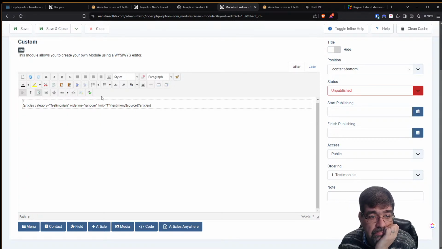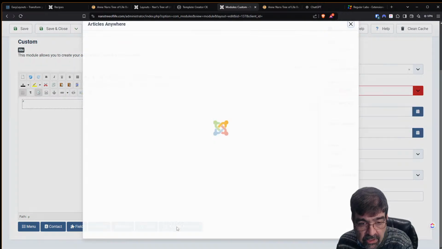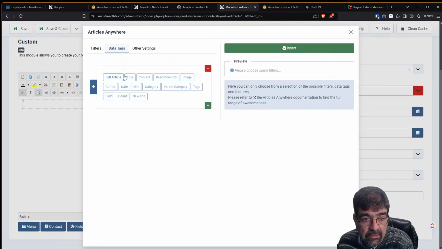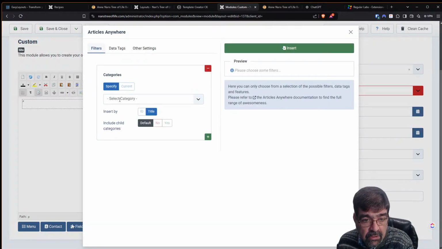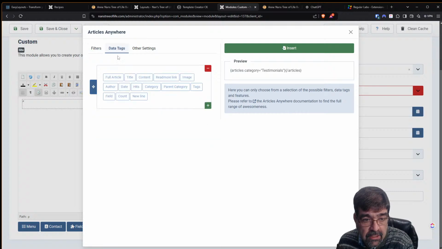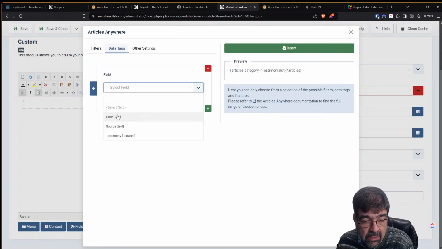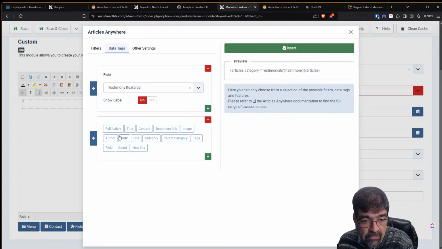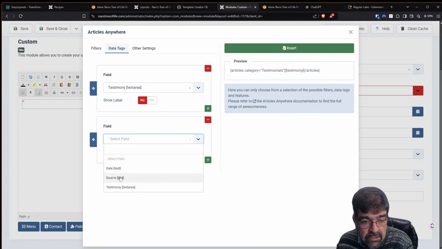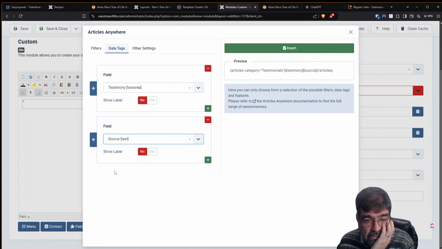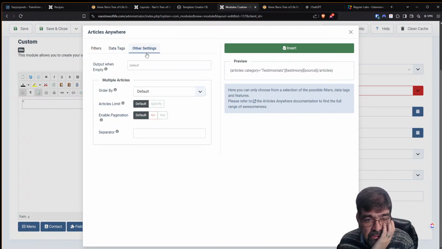Now, oh, did I not put the fields in there? I think I'm going to do data tags, filters, categories, testimonials, data tags, field, testimony, field, source. Okay. Other settings.